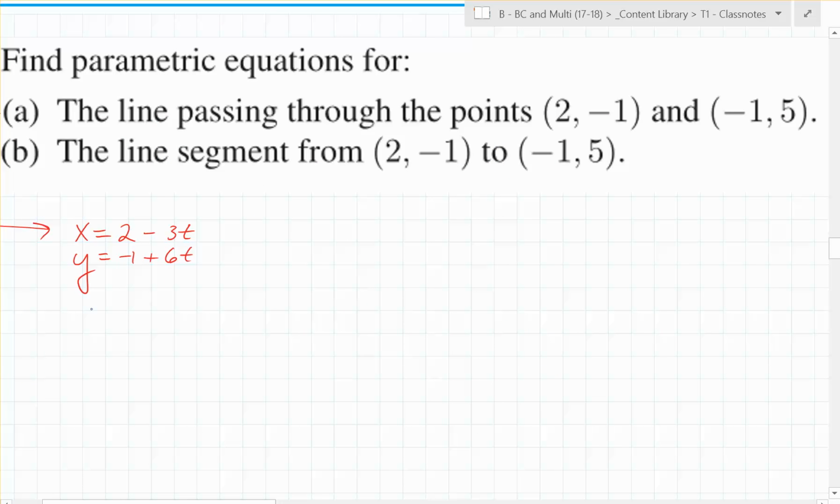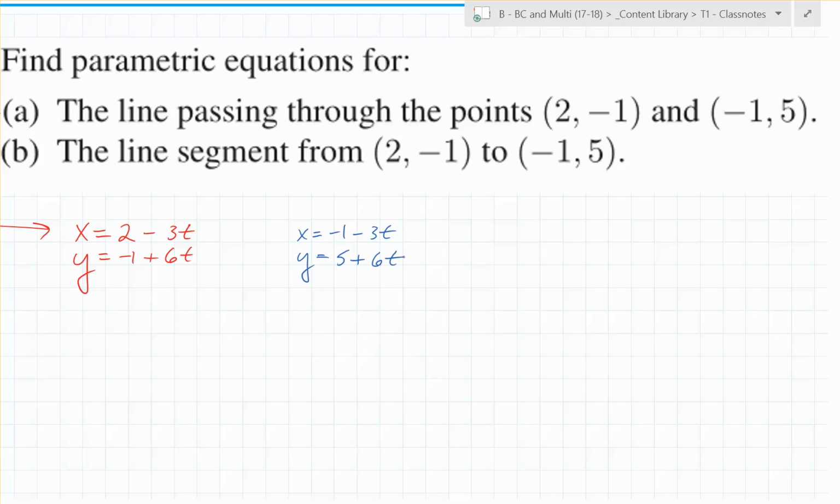We could write it as, there's one way. What about x equals, what's another way to write it? x equals negative 1 minus 3t, and y equals 5 plus 6t. Is that the same line? If you plotted a bunch of t values, would it overlap exactly with this? Would particles be at a different place at a different time?